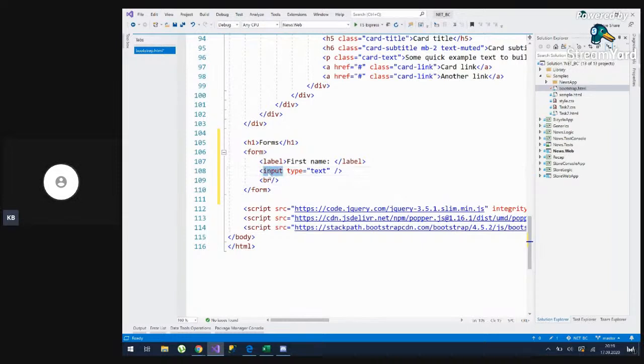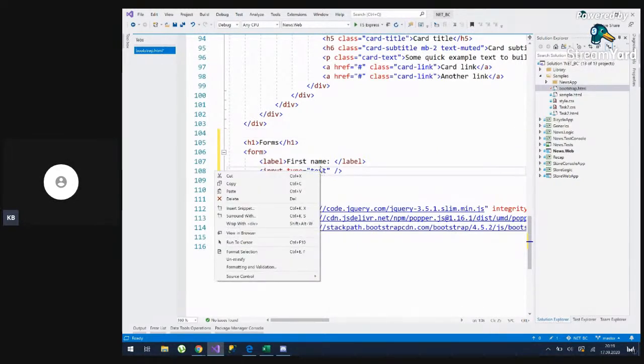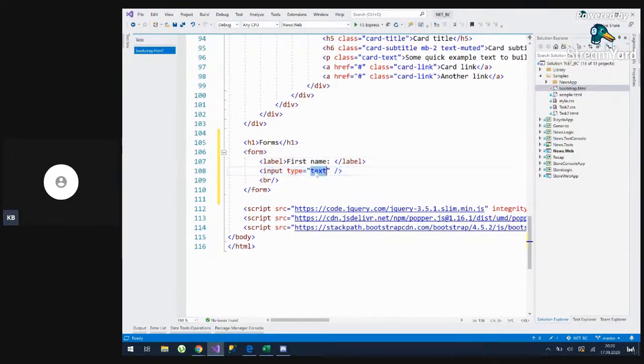And input is a specific HTML element that is just for the user's input. Input can have different types. So if you know that this field is for anything, you can just use type text. But if it's something specific, for example, date or number, you can use a different type here. Also, a valid type is, for example, email. It will include some basic validation.